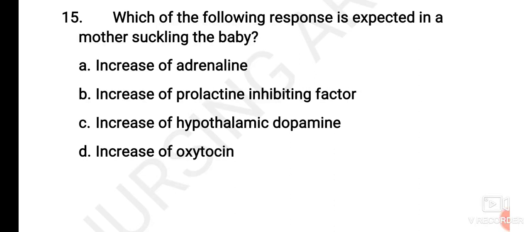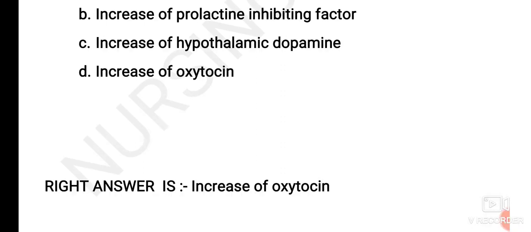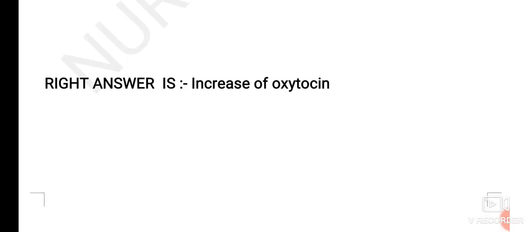Which of the following response is expected in a mother suckling the baby? Increase of adrenaline, increase of prolactin inhibiting factor, increase of hypothalamic dopamine, or increase of oxytocin? So, the correct answer, which is the following response expected in a mother suckling the baby, is increase of oxytocin. Next question.